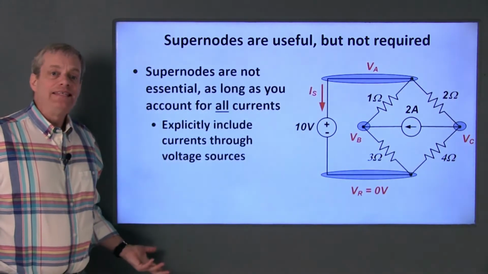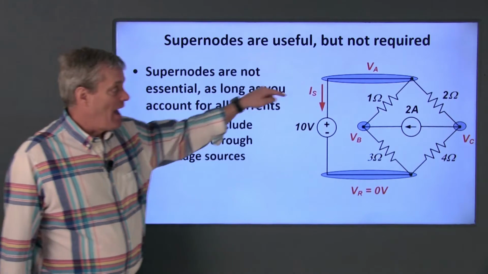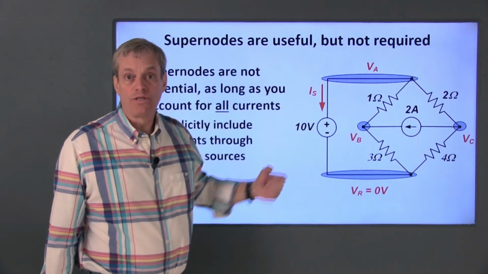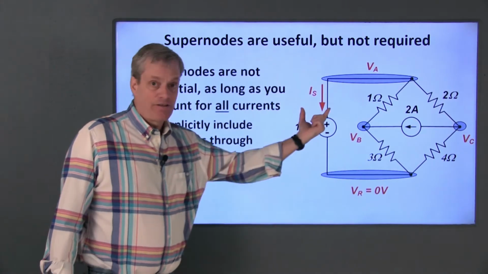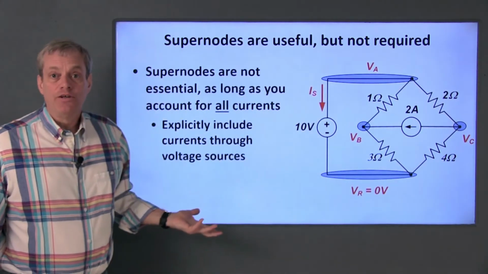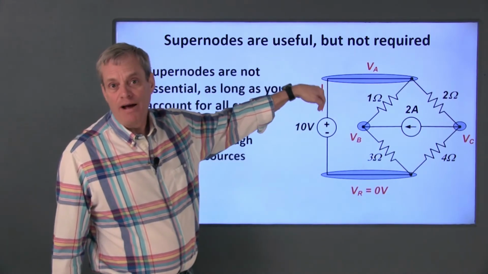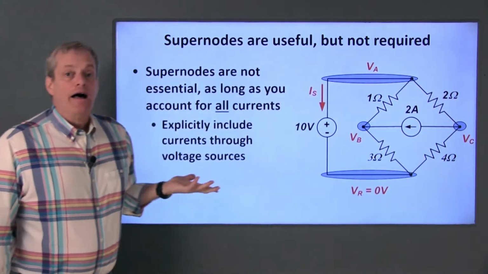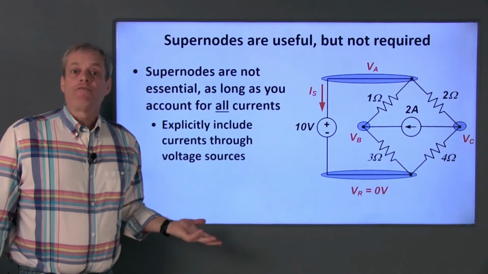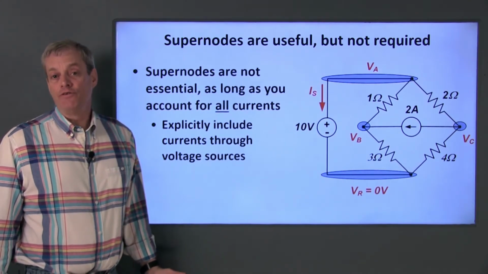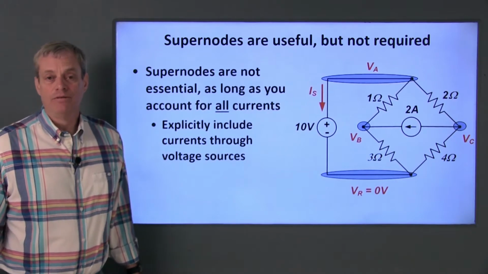However, when I do KCL at node A, I need to explicitly account for the current through the voltage source. So I assign that as another variable. I have to give the unknown current a variable name, I sub s, and indicate the assumed positive direction. Unlike the currents through the resistors, I have to retain this assumed direction when doing KCL at any other nodes that might need this variable.